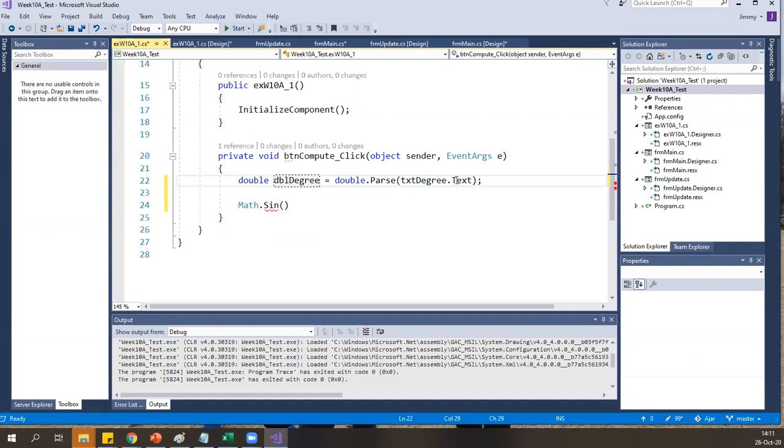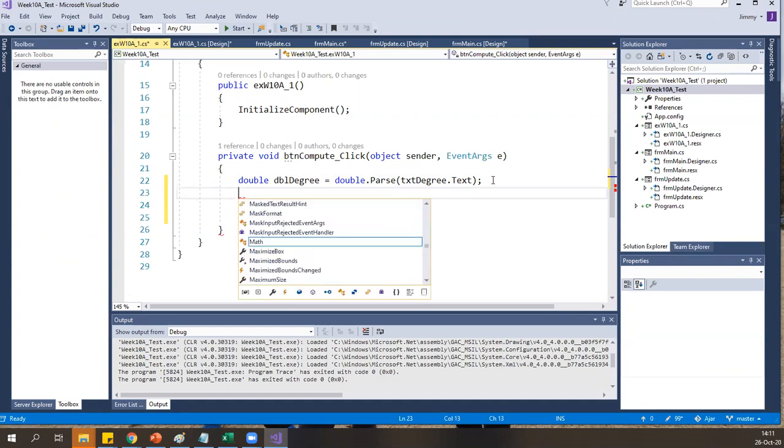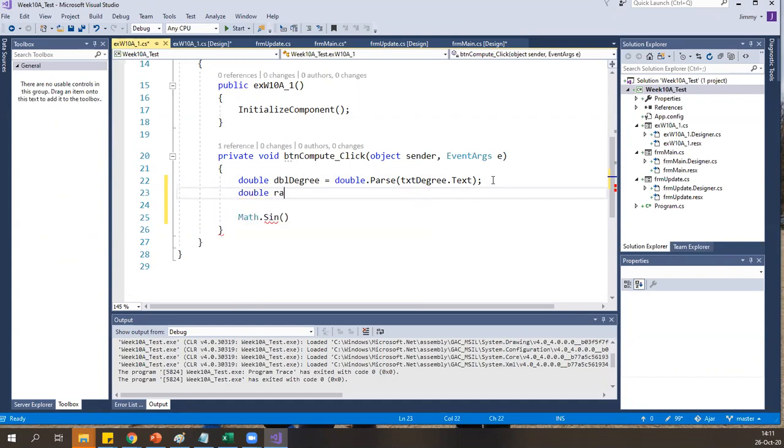So first, we will need to have the radian, dblRadian, the radian version. As mentioned in the slide, that angle in radian, or we can just say this one, angle in degree.